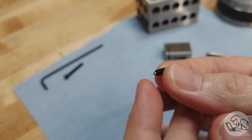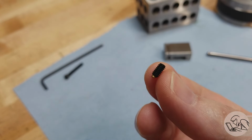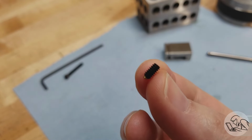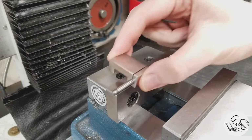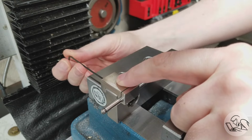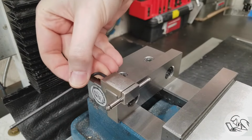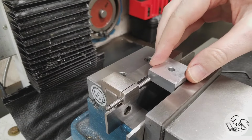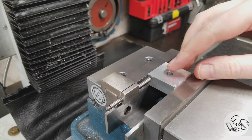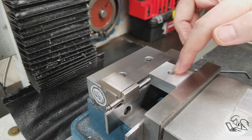Now, to mount this unit on the vise, I'm going to use brass-tipped set screws. These are really cool things when you don't want to mar up the thing that you're clamping to. Let's do a little test fit here, and that looks really good. And then we can slide the bar into whatever position we need. And yeah, that looks good. It's gonna act as a vise stop. I'm pretty happy with that.